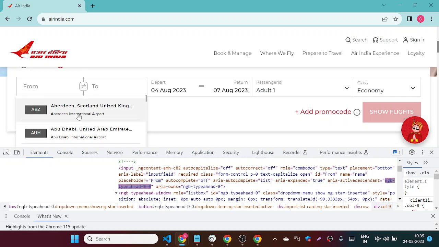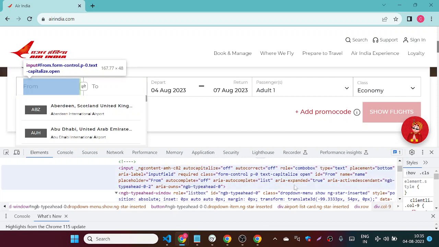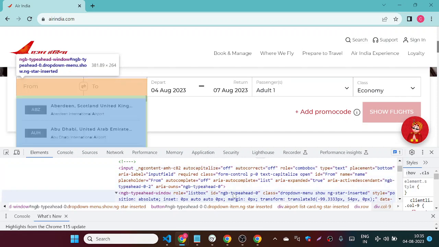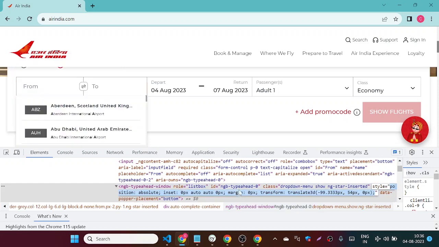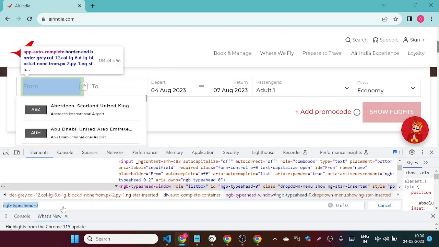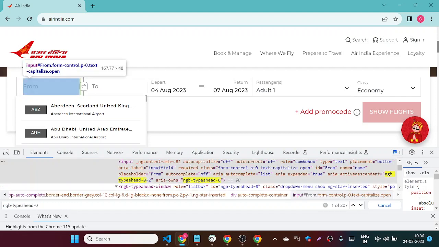This is what I want to find out. So if I go here, this is the ID in which all the locators of my child airport names get selected. Now inside this ID, this one is the parent one. First of all, I have to check whether this one is parent and unique or not. Copy this one. Control F. Paste it here. This one is your ID, so you have to put hash. Yeah, this one is unique.